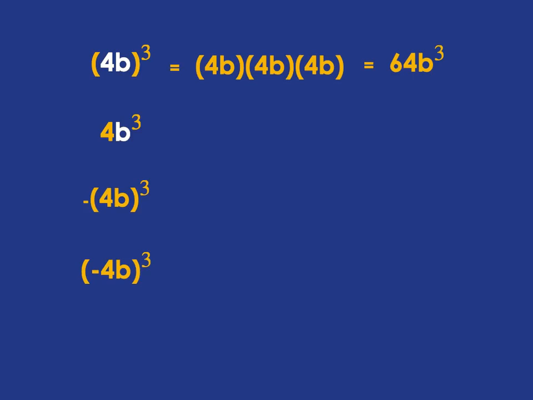In the next one, what's being cubed? It's the 4b. There's a negative outside, but that's not being cubed. So what we end up with is we've got a negative, and then 4b times 4b times 4b, and that is going to give us negative 64b cubed.